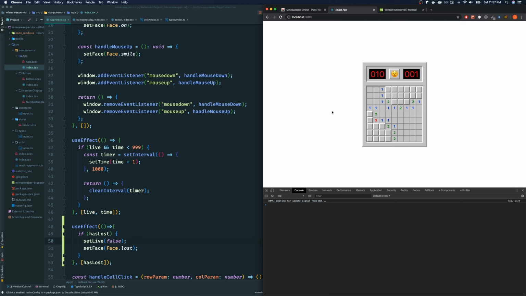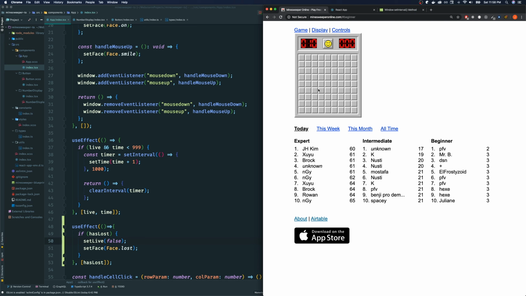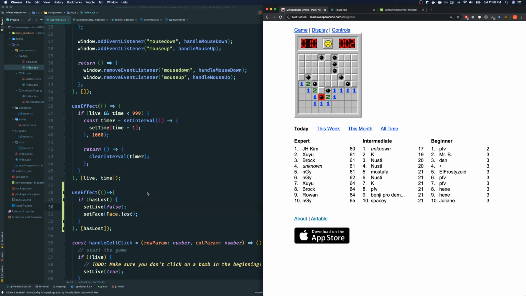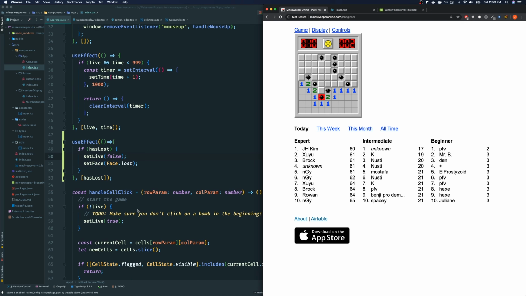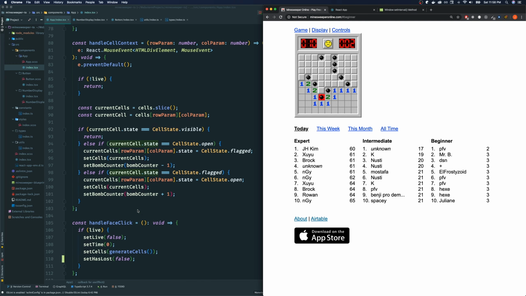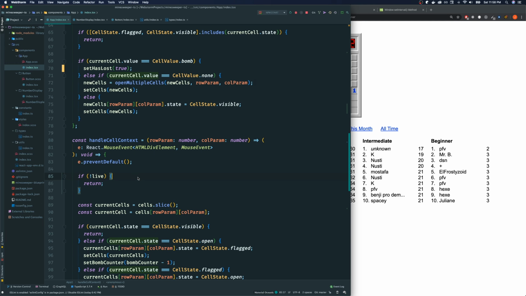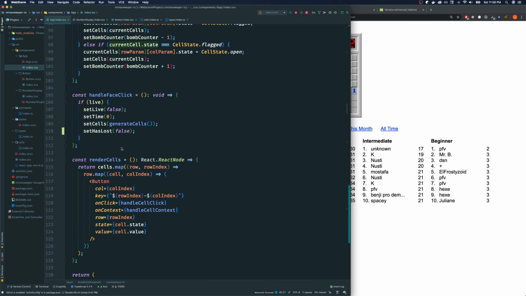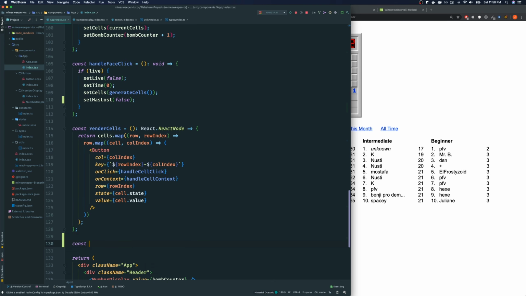All right, so another thing that happens when you lose, it shows you all the bombs. So let's create that, show all bombs. So I'm gonna make a method called show all bombs. Below handle cell click and handle render cells, I'm gonna have const show all bombs.